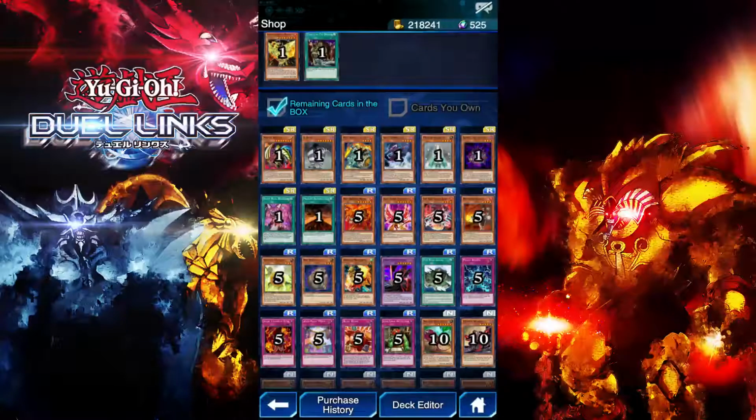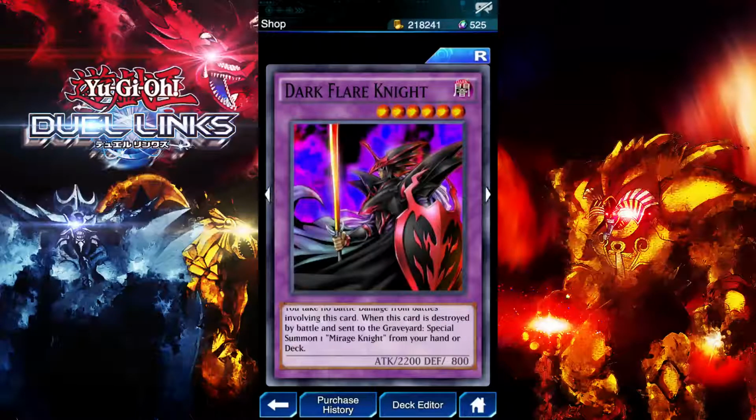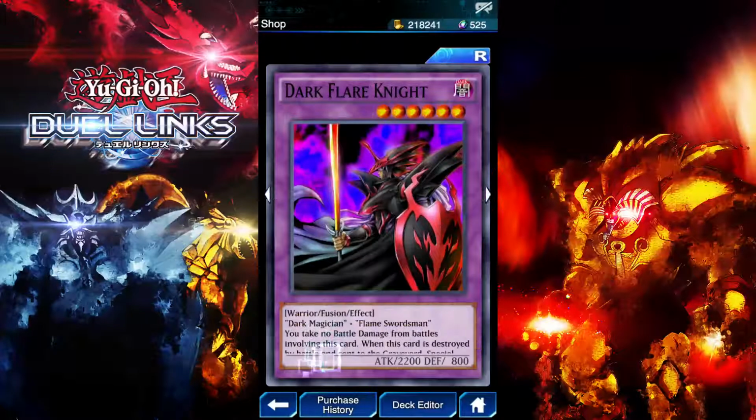So, oh, this is a Fusion Monster, yeah. Dark Flare Knight, Dark Magician plus Flame Swordsman. You take no damage from battle involving this card. When this card is destroyed by battle, instead of going to the graveyard, special summon one Mirage Knight from your hand or deck. Ooh, definitely an interesting effect, yeah. It's pretty weak stats though, 2200, that's pretty bad, yeah.